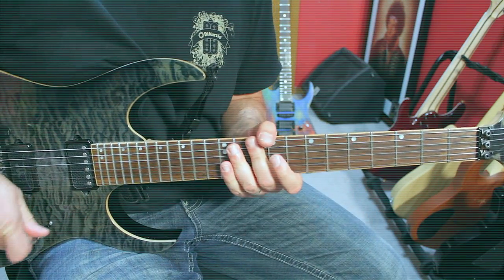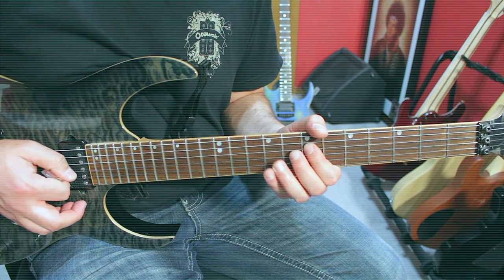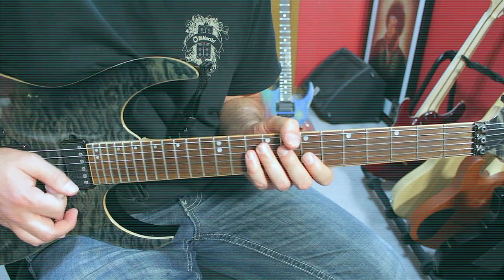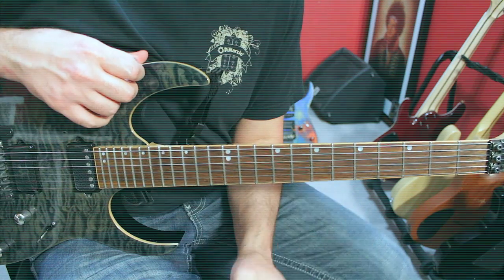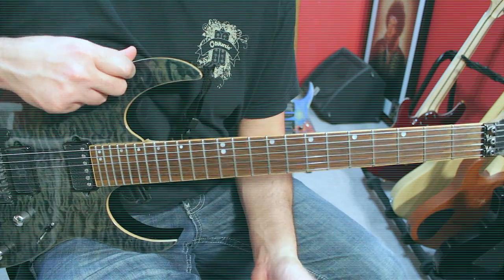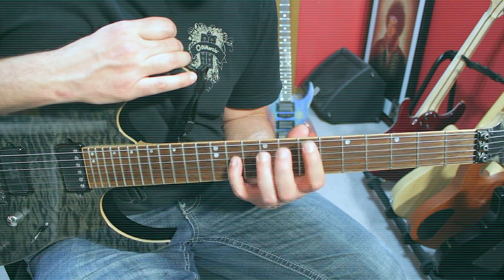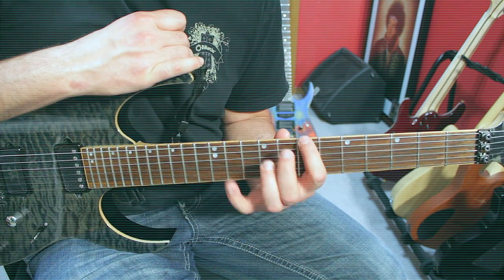If you reverse that shape, by the way, it becomes very musical — it becomes a major seven arpeggio. So instead of seven, eight, nine, ten, you have ten, nine, eight, seven. That's a major seven arpeggio. But that's besides the point. You get now the importance of developing the strength in the left hand, and that's often forgotten when people learn how to sweep. My tip is to start with the left hand — no right hand involved. It's going to sound horrible if you're plugged in, so leave your volume down, but it's really going to help you.